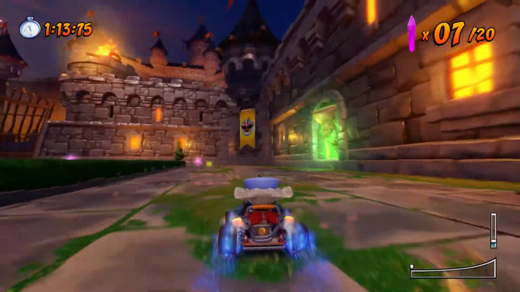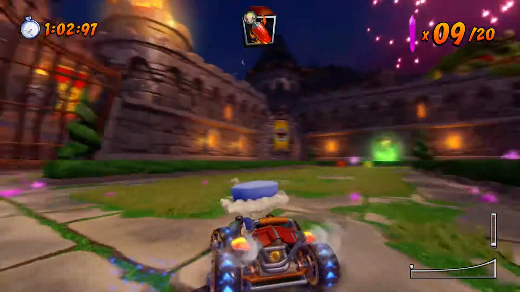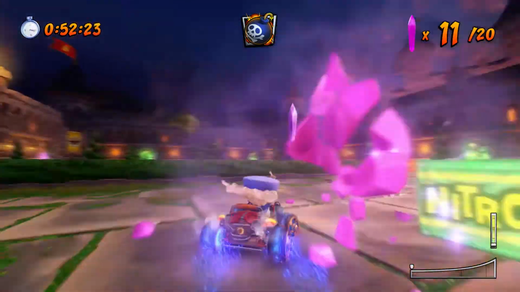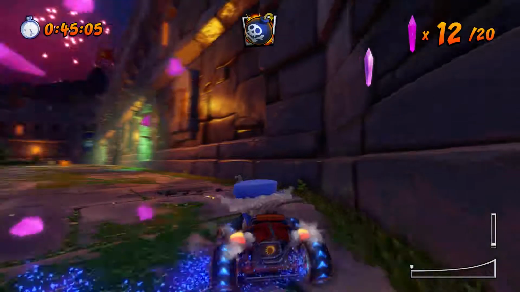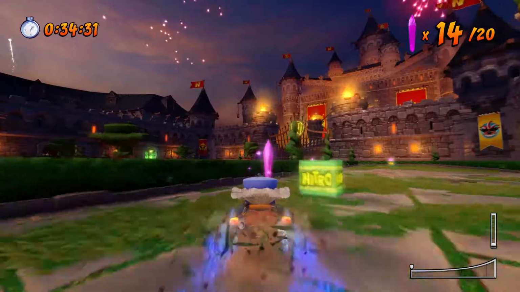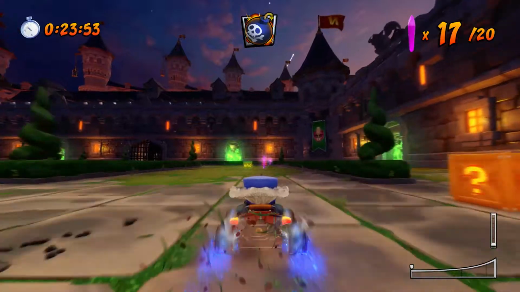Nice. So what I like to do in this stage is clear the outside first. Now the narrow hitboxes are kind of a good thing with these crates right here, because you know that you're not going to get hit by the TNTs or Nitro. I mean, look at that, look how close I was, but... Here we go, I've only got 5 more crystals to collect, can I do it? Oh yes, things are looking good.